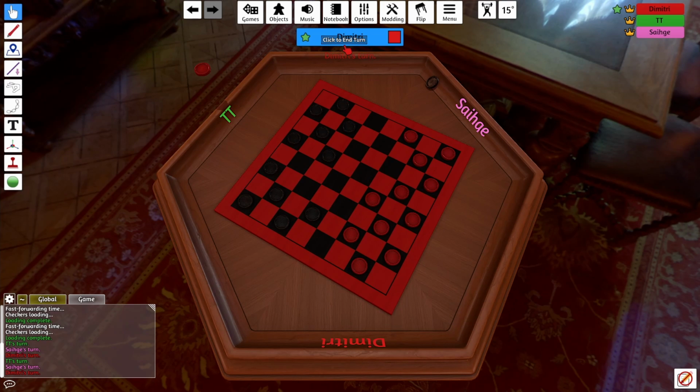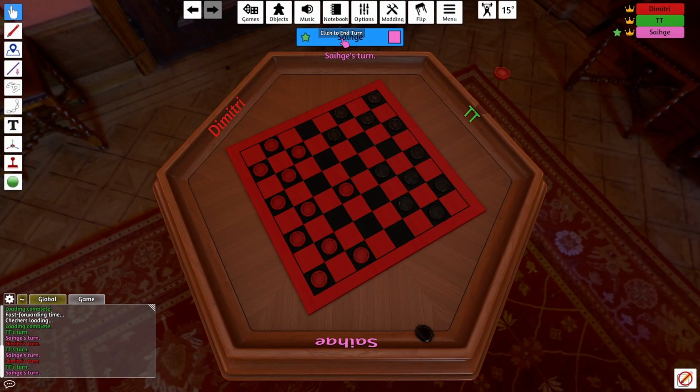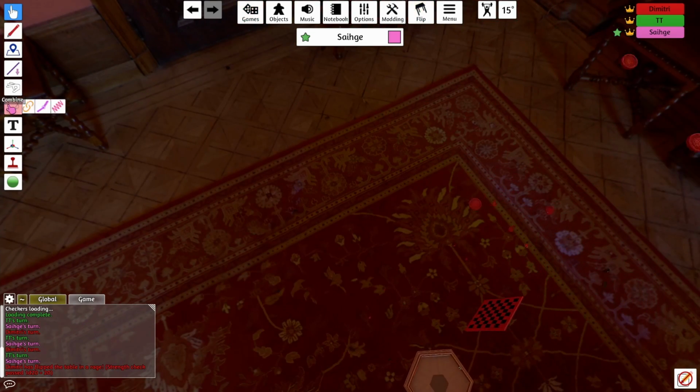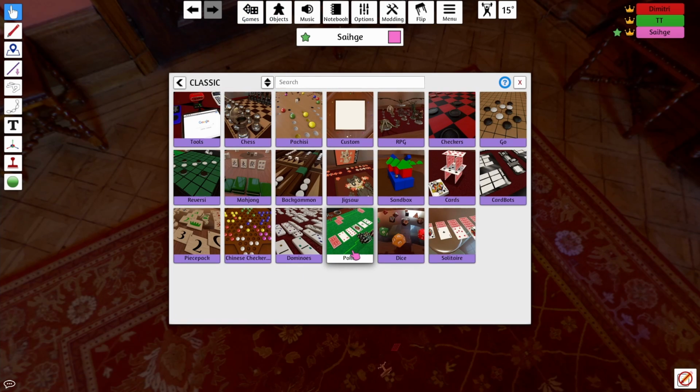Stop playing with my beard. Go. Your turn. Oh, it's my turn. Never mind. Now, Saihge, where are you going? Quick, flip the table. Flip the table. Yes. That game really is so different. That's the coolest part of this whole thing, I'm just saying. All right, let's see here. Let's do one more. Let's look at one more.